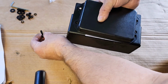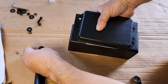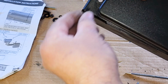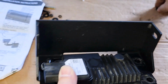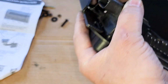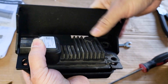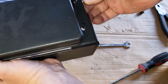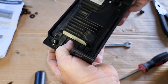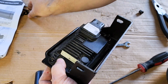I take this bolt here that I have with a lock washer. I mean, not a lock washer, but this one. So I put the bolt through the cover, comes out the back, washer, lock washer, and the nut. And the nut is a 10 millimeter. That, let's do it on the other sides. Go there, go right through there, lock washer, and the nut.